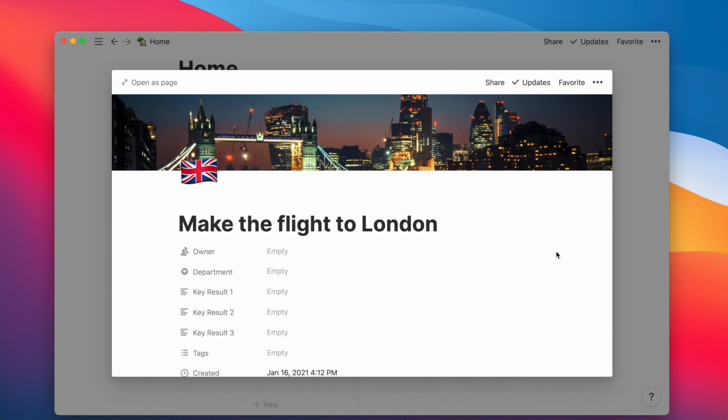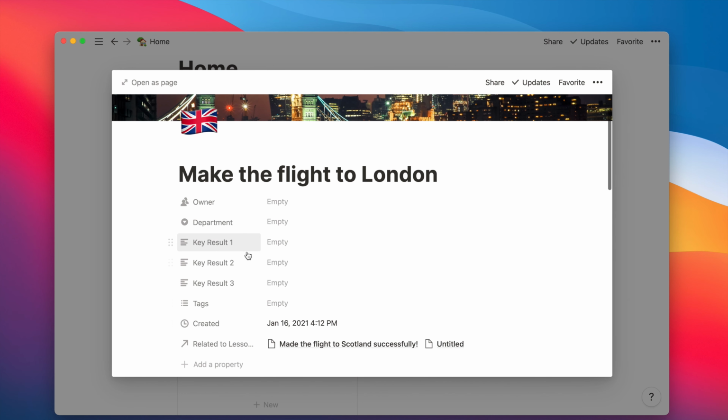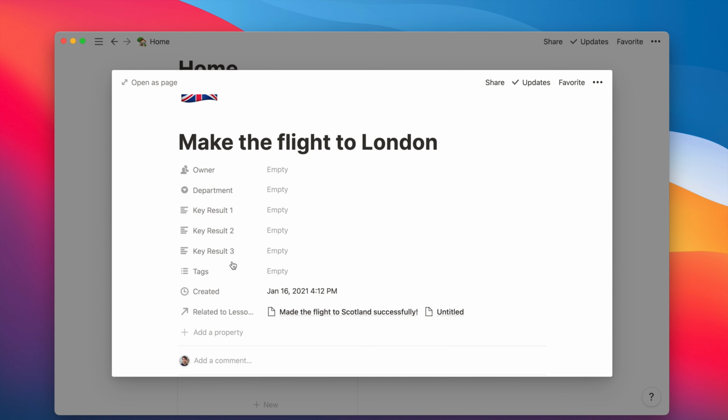Another issue a lot of people have been running into is when they're setting up OKR cards in Notion for their team, sometimes team members will put in different properties or different key results, and this can sometimes mess up the structure and format for other members of the team and for everyone else's OKR cards. So I just want to walk you through how you use database locks to avoid that problem. It can be really easy to mess up database properties in Notion. Each individual on the team might have various reasons for putting new properties in, whether it's one more key result or accidentally dragging another document into the database, creating more properties that have been carried over from the other database.